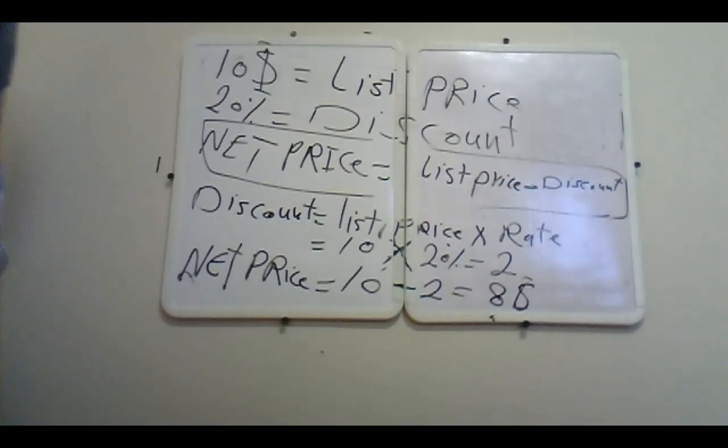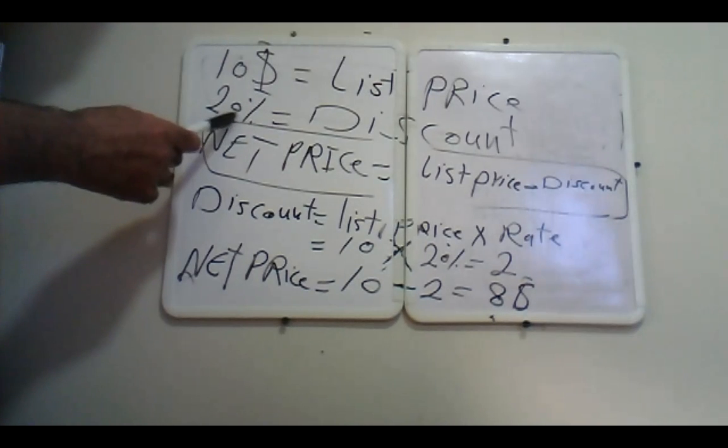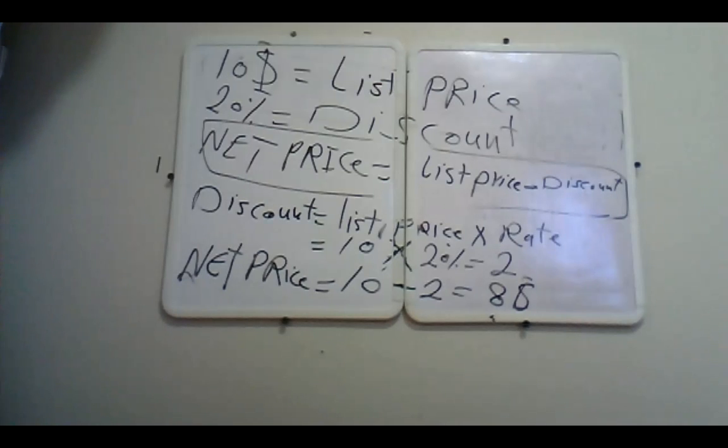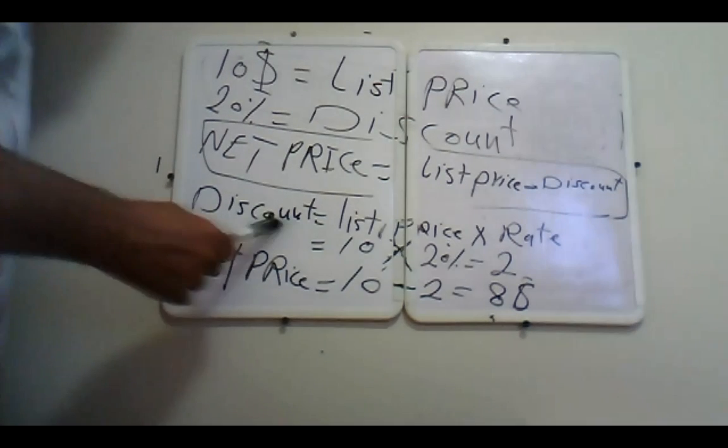Simply, you want to buy a sunglass with $10, and the seller told you, hey, if you will buy it now, I will give it to you with 20% as discount. So I said, that's fine. Then you calculated in your head, okay, he will give me 20% of the $10. That means I will multiply the $10 by the 20%. That means I will take a discount of $2.